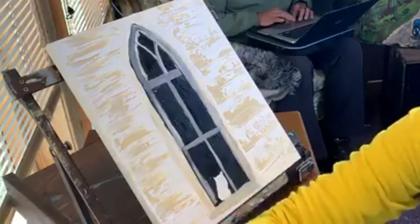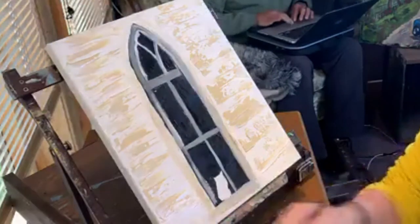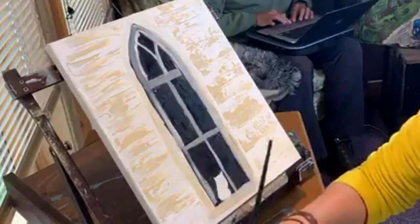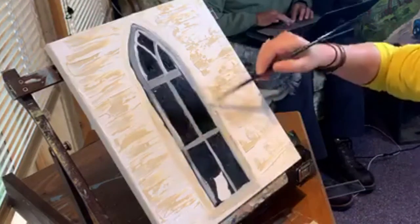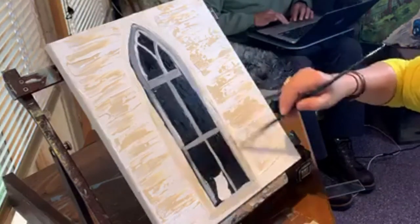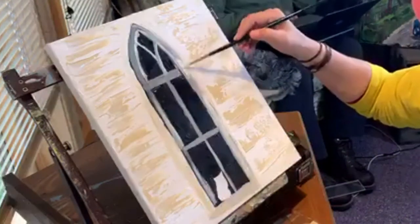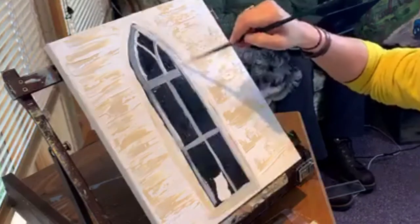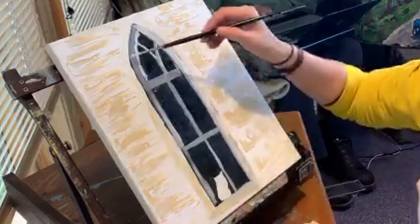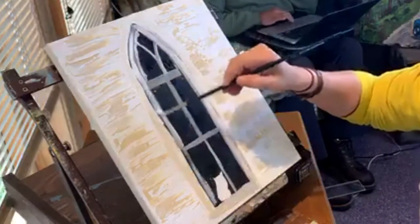All right, guys. So what I'm doing right now is I'm still making my background layers to my window, because the window is one of the main parts of this painting. So I'm just passing some grays, some browns, and some whites over all of this. And then I'm going to come with a little bit of a darker brown as well. And then we're going to pick up the palette knife. That's where the fun begins. But right now we're just doing some background layers.